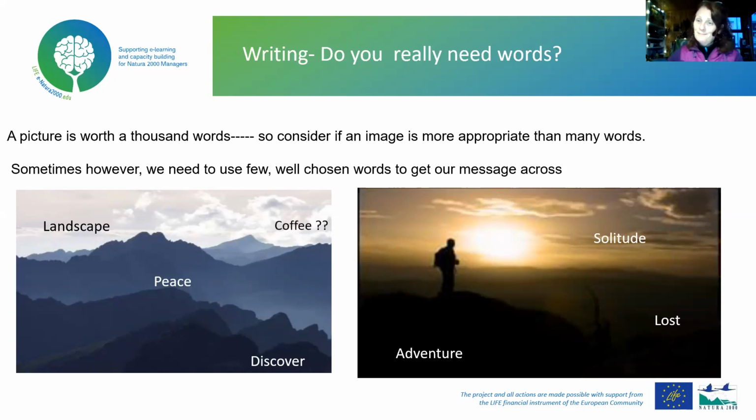Or coffee. Well, when I did this exercise a wee while ago, that was one of the words that someone used to describe how they felt about this picture. And what they told me was that this image was very much similar to one that was used in a very famous coffee advert in their country. So whenever they see a picture of blue mountains like this, it makes them think of coffee. So just be aware that the images you use and what it's saying to your audience might not be exactly what it is you were trying to evoke in the first place.